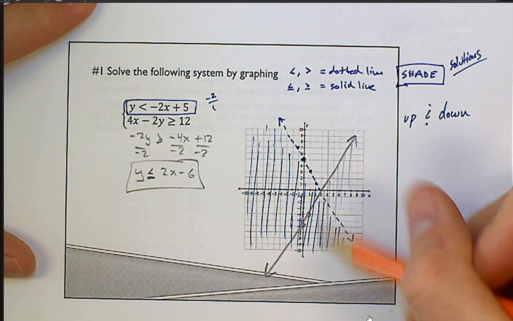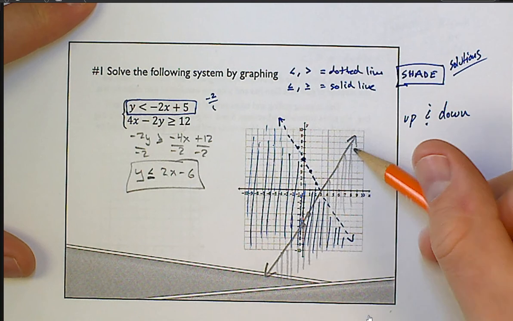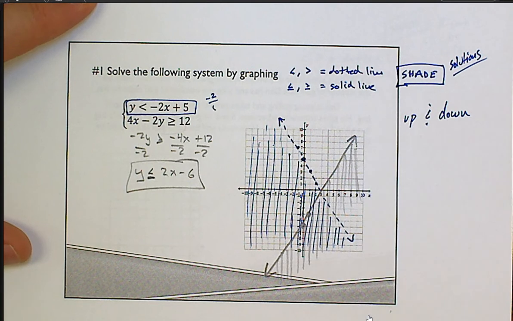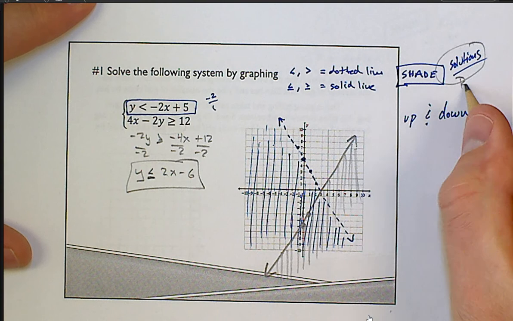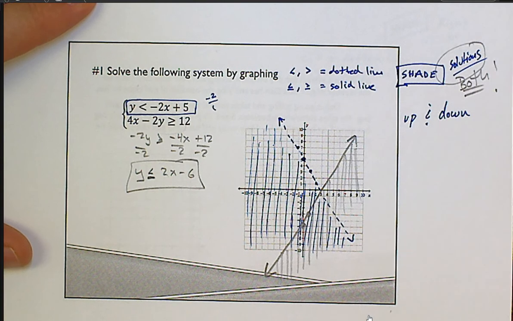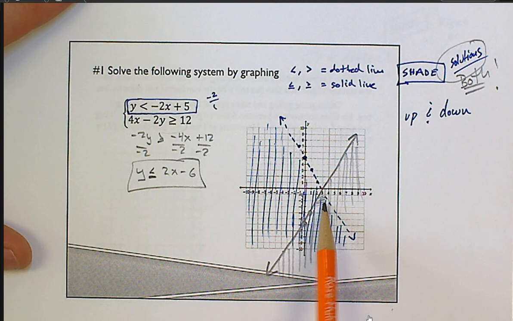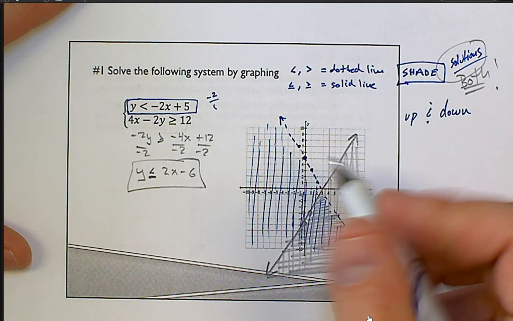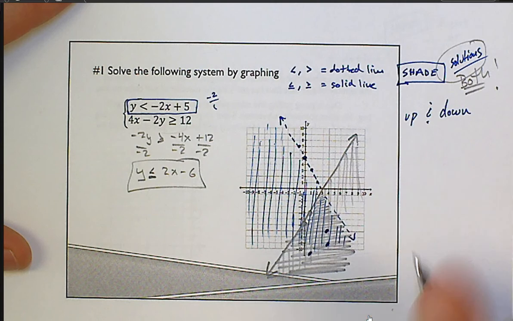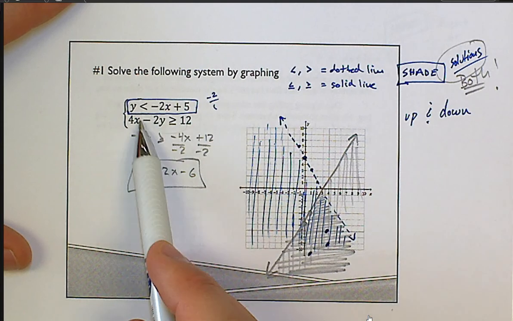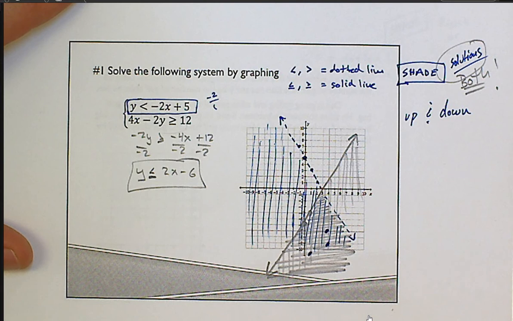So anywhere on your graph, you want to shade down. Now, the nice part about this is you want to darken in your solution set. In other words, a solution that works for both equations. So basically what you want to look for is where my blue and pencil gray overlap, which would be in this region right here, and that's the part that gets darkened in. What that means is if I pick any point in this solution set and plug those x and y values into both, it's going to result in a true statement. So this right here is our solution set. That's where all your solutions can come from, and that is how you graph a linear inequality.